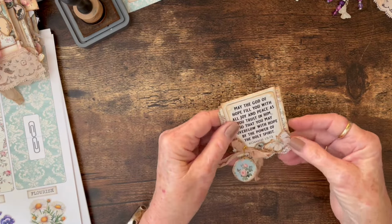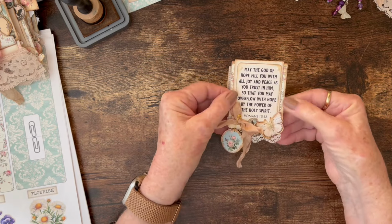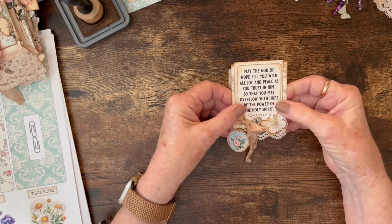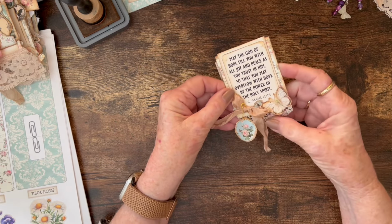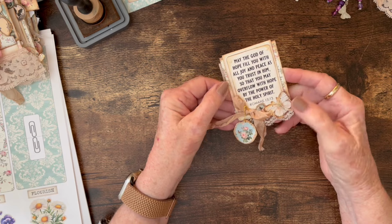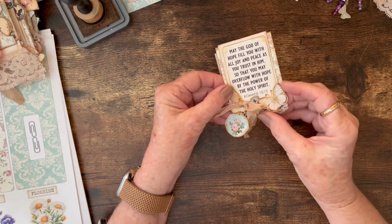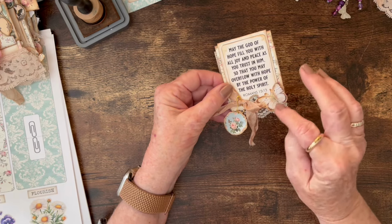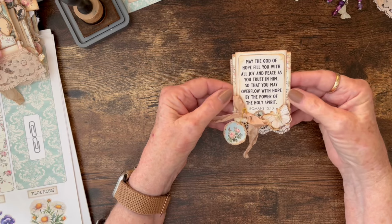Okay, I have one more to show you. This one has the scripture on the front from Romans 15:13. And I have just a piece of lace at the bottom, a bow, and a tag on with a bulb clip and butterfly, and all this is accented with my stickles. This is the clear stickles, by the way.